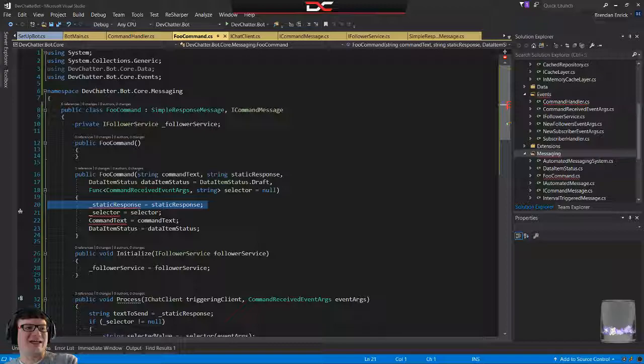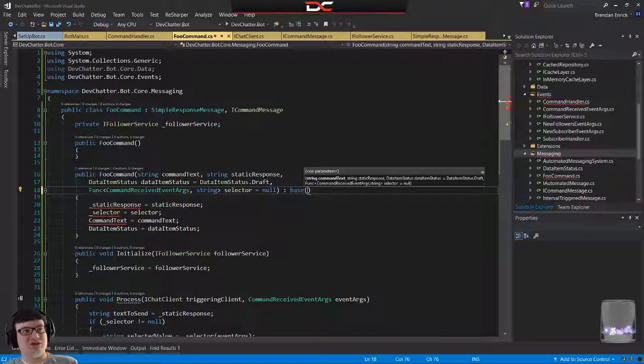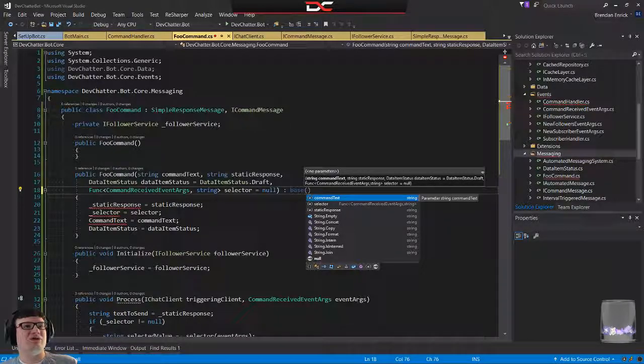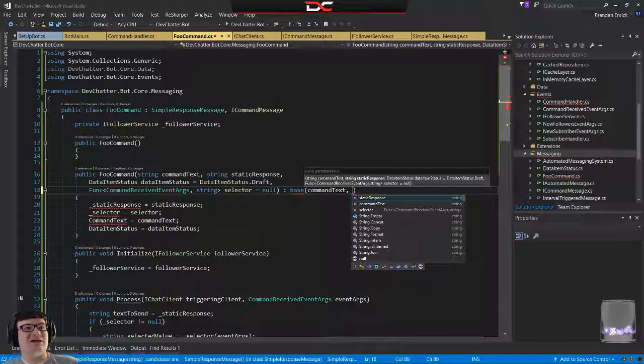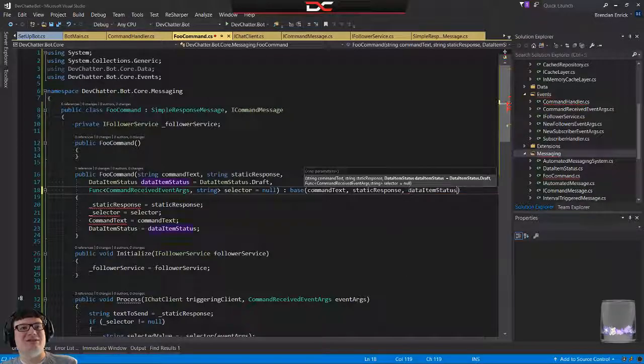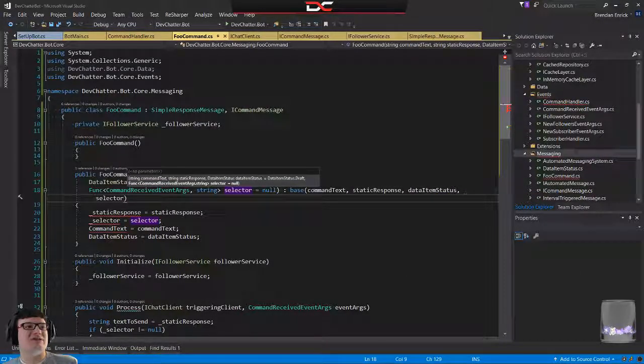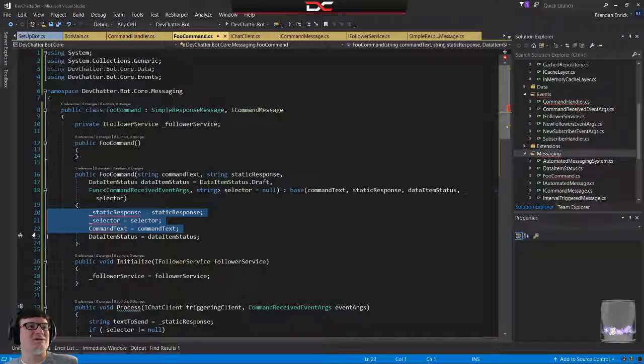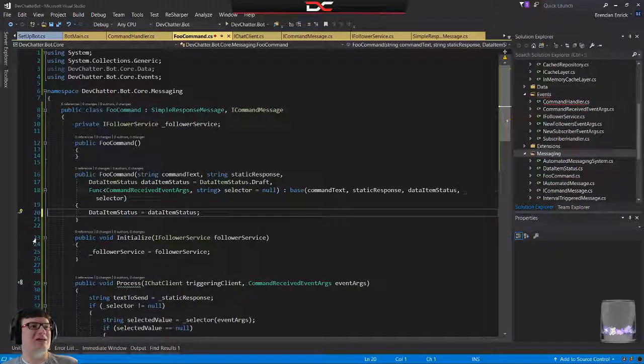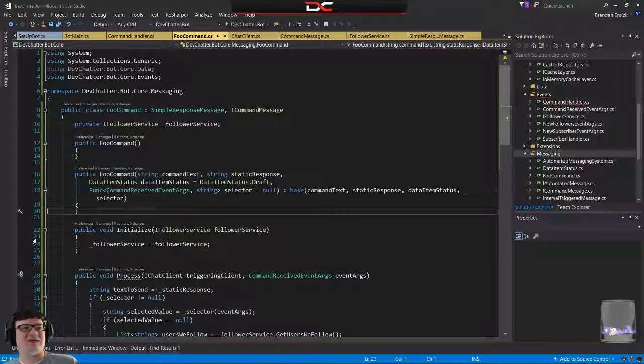Because they're read-only, I can't set them here. So what I'm going to have to do is call through to the base and use its constructor. So I'm going to pass in command text, I'm going to pass in static response, our data item status, and also our selector. So all the parameters that go down to the lower one are getting passed in here. So that lines up perfectly. In fact, I don't even have to set that one.